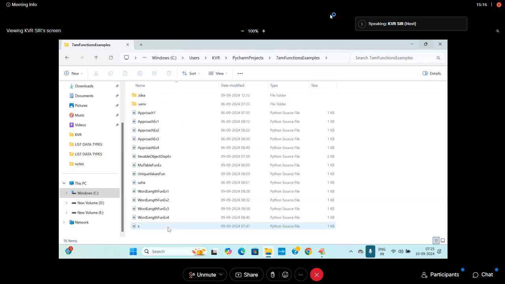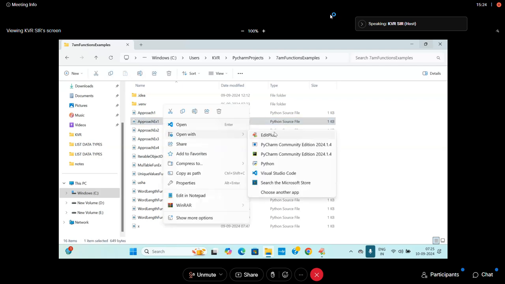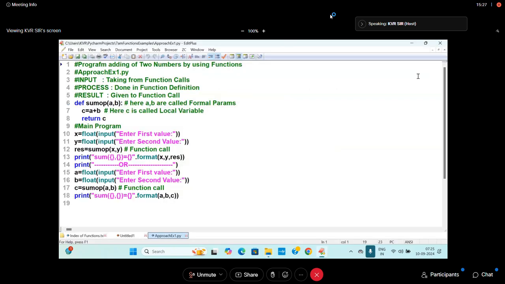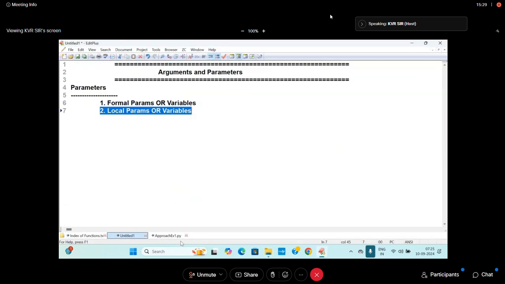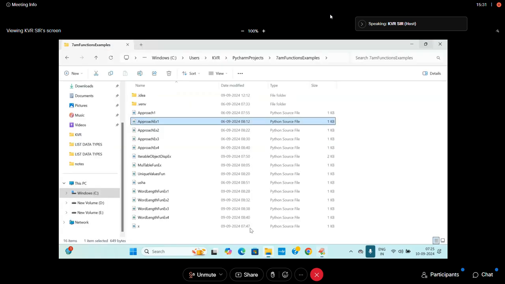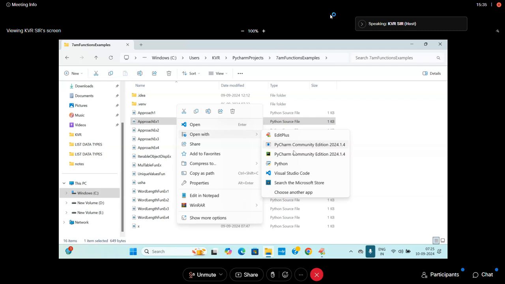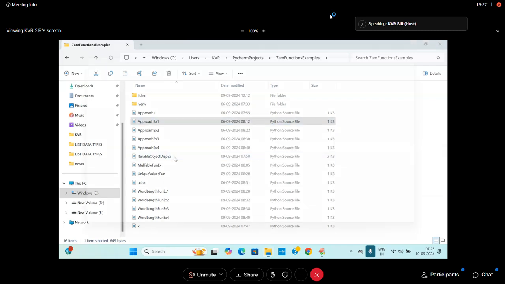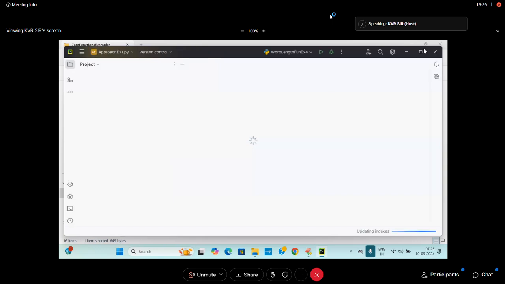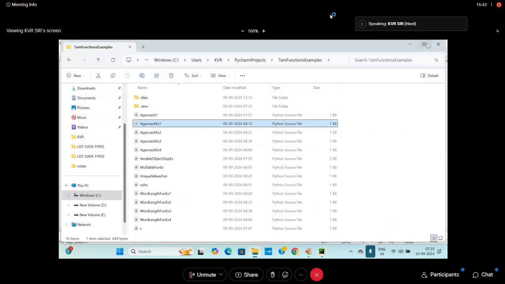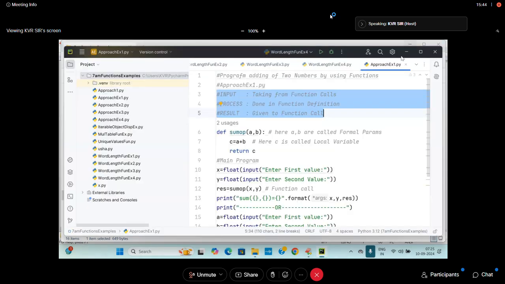These things we already discussed. This is approach one, approach two, etc. You see this approach one example. I'll open it in PyCharm. So here it is getting opened. Okay, let us move further.